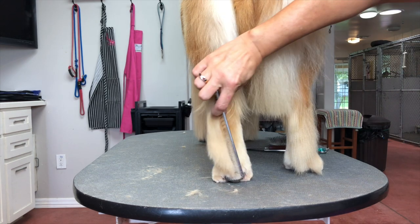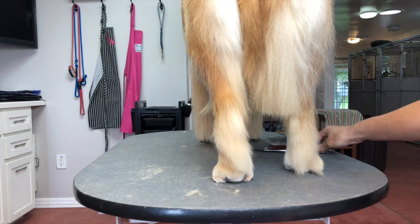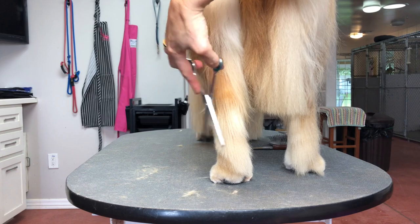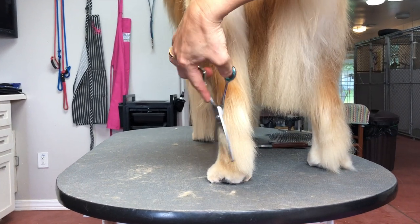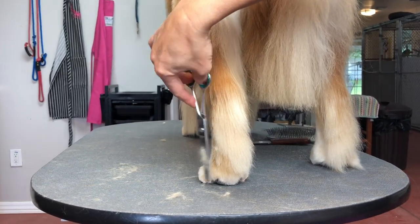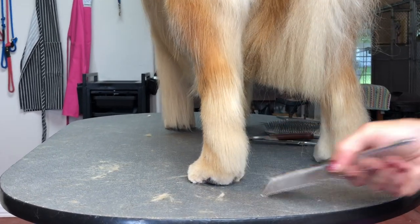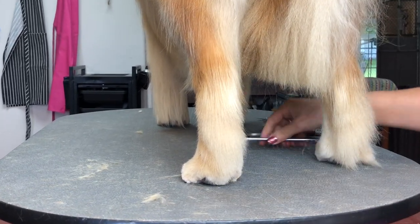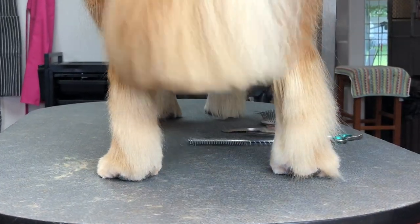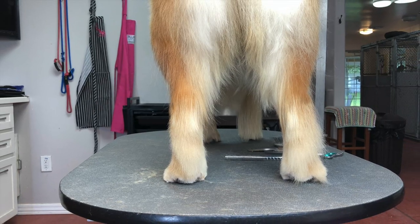So it's looking good from side to side. You have some fullness to it. Now I'm just going to take any little scragglers and tidy them off. But other than that, I'm pretty happy with this hock, and this is how I trim a fuller hock. Again, I wish there was a little more hair on the bottom of the hock, but that's how I would trim a fuller hock. And we're going to do a different approach on the other side. There's your comparison left to right.